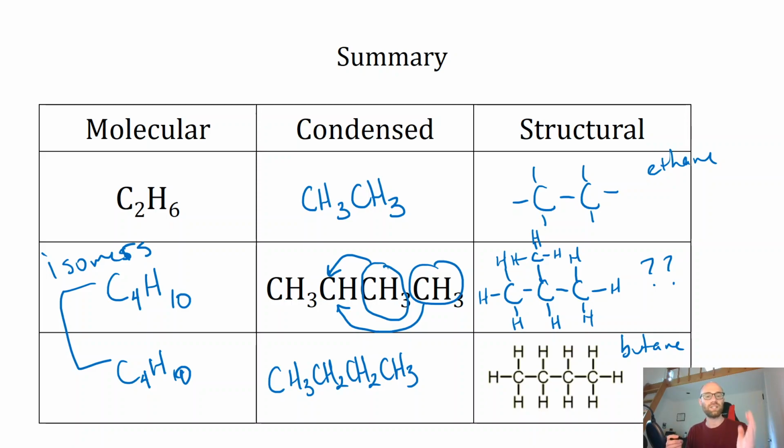Instead of CH3CH(CH3)CH3, it's CH3CH2CH2CH3. It's like you literally moved an H over. So what's kind of cool is, hopefully you have a good way of picturing these in your mind, because you really get a lot out of this once you can picture them and flop them around and spin them in your head.